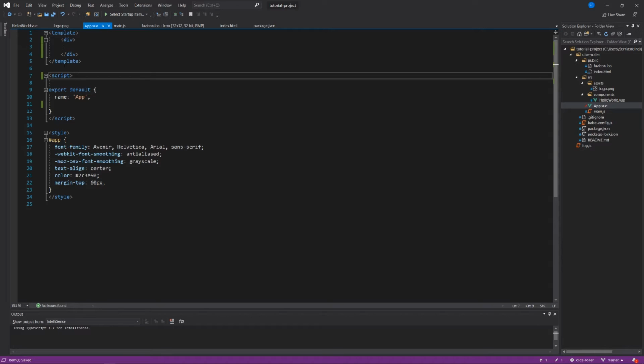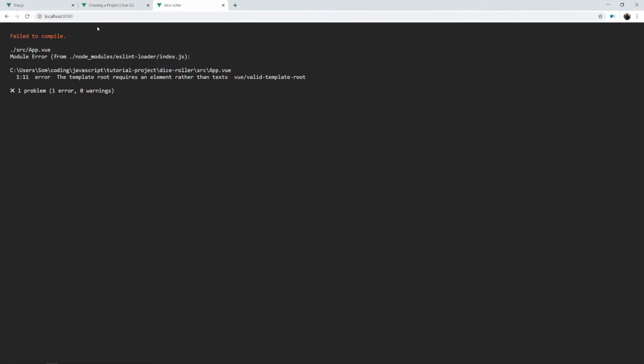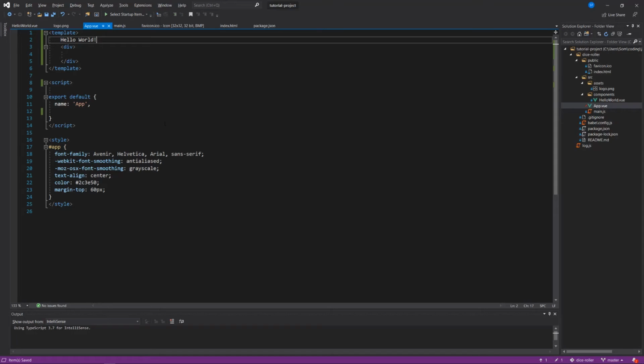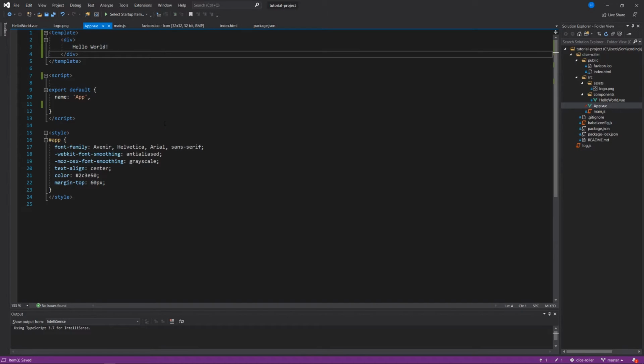Let's say that I want to create a little bit of text in my template. I could say, hello world, and save it. And then if I go back to my website, I see that I get an error that essentially means that anything I want to be rendered has to be between these two div tags.